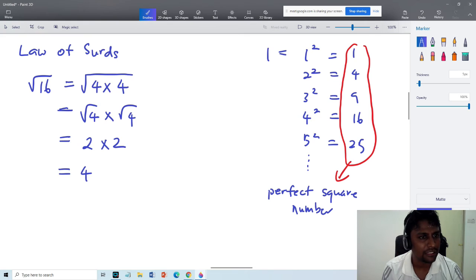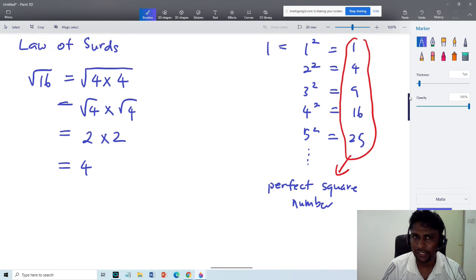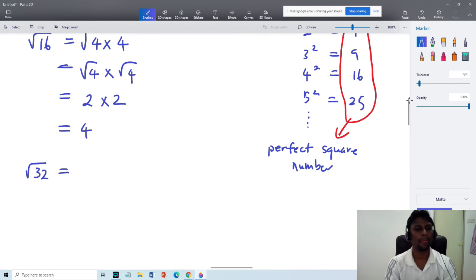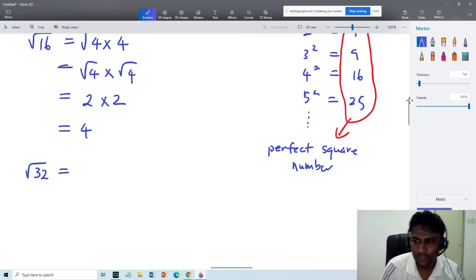I give you another example where you cannot do this, the same as this. Copy that. Now I want to give you this. Let's say I give you square root of 32. Now I want to convert it to simplest square root form. How am I going to put it in the simplest form?